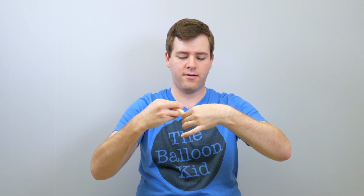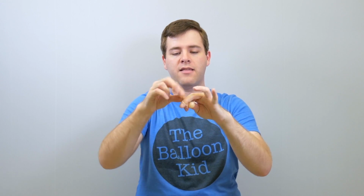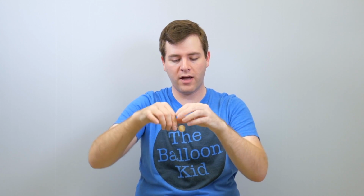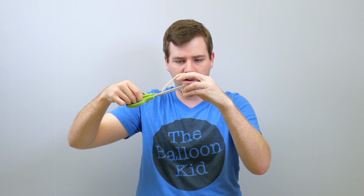You're going to squeeze all the air to the end. Oops, sorry about the squeakiness. And you're just going to get the very, very tip of that and tie it. This will be the nose of the caveman. Okay. And you're going to trim that as close to the knot as you can, leaving no tail. There we are. Give it a nice little squeeze right there for the nose.